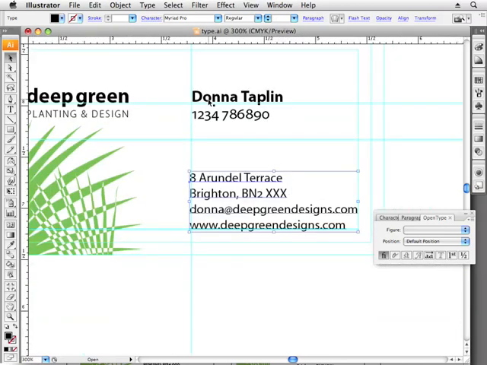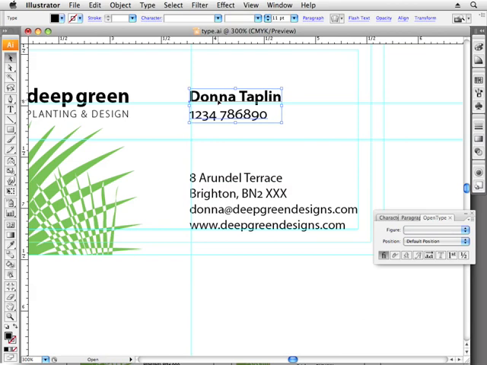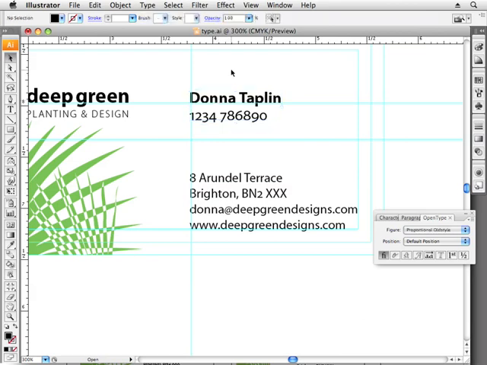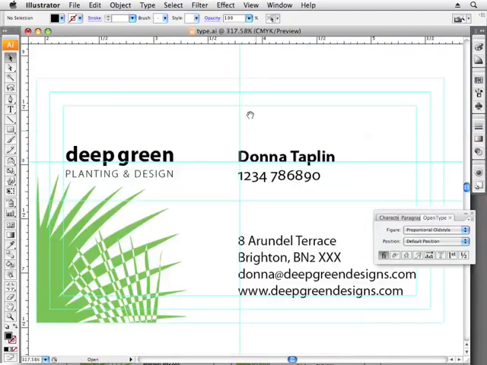And I want to make sure that this and this share the same left-hand edge. And just to be sure of that, I can use my Align panel and click on Align Horizontal Left. And then that needs to nudge down a bit, and I think we've got our type in place.